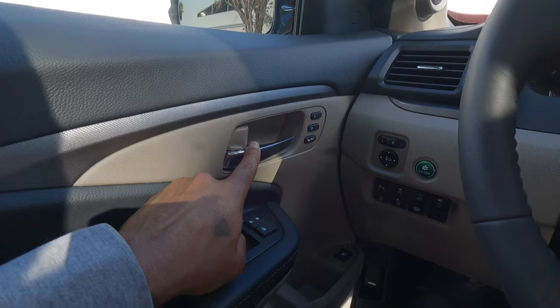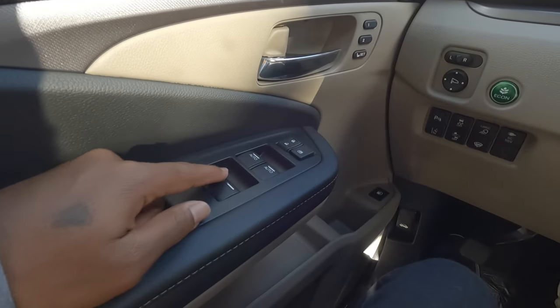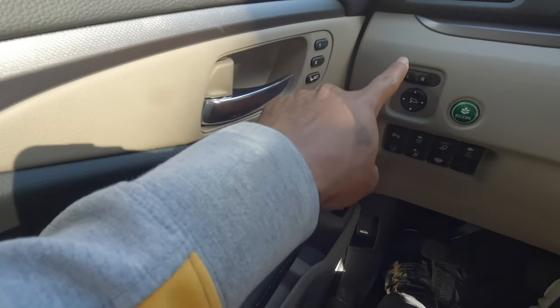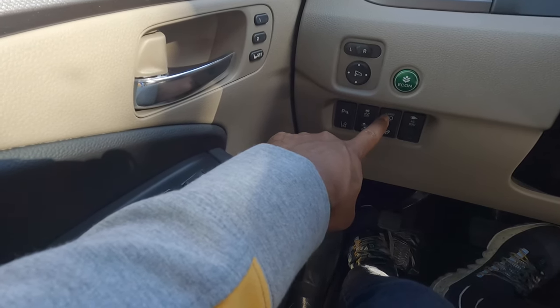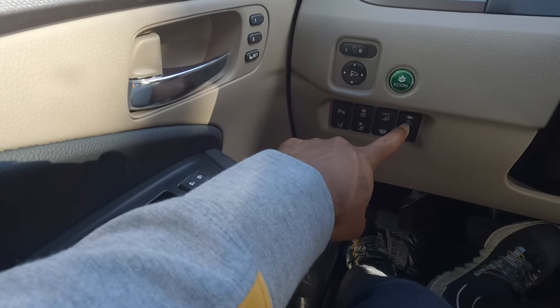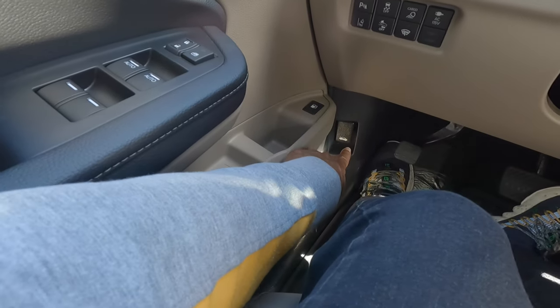There are two memory seats with a chrome-accented door handle. The switchgear feels really nice — auto-up and auto-down for the driver and front passenger windows, but not the rear. There are mirror controls, an eco button, parking sensors, lane departure and collision warning, traction control, cargo lamp, window defogger, and a bed outlet switch. There's also a fuel cap opener, hood latch, and manual parking brake.